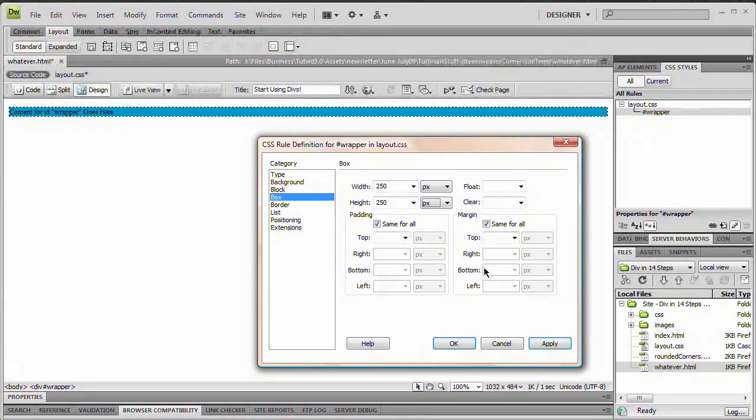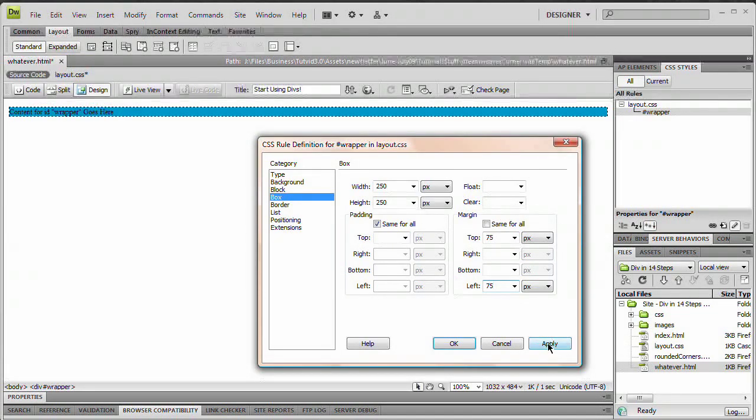We're also going to give it a margin. Now, check this out. With the padding and margin, you have these checkboxes, "Same for all," checked on by default. That is great if you want to apply, let's say, a 50 pixel margin to every side of this, and it's very quick. You don't have to do it 4 times. But I really don't want that. I only want my margin to be on the top and left in this case. So I'm going to unselect "Same for all." I'm going to set top margin to 75 and left to 75.